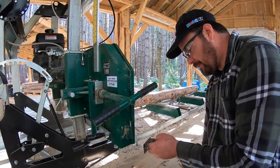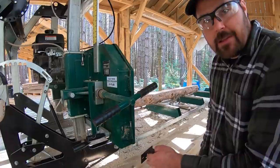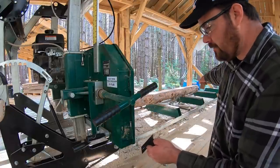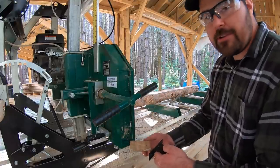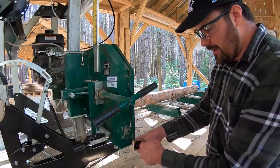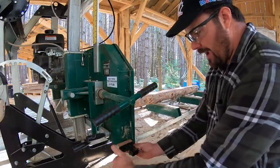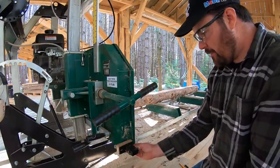Just as I was about to mount this up, I decided to play around a little bit with the block just to see if moving the laser out a little bit would give a better horizontal line on the log. Turns out it does. So what I've done is I've taken this 3/4 inch block and I've placed it in behind the bracket, and we're just about to secure everything to the side of the sawmill housing.